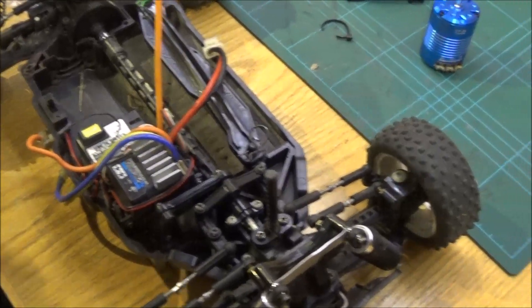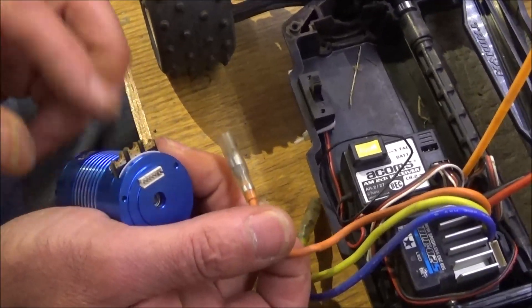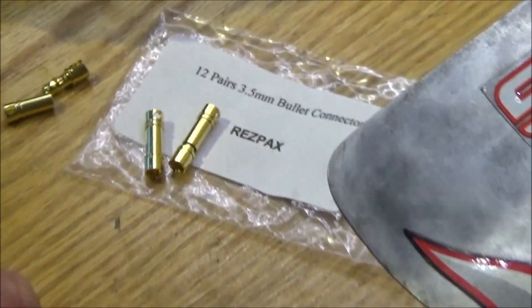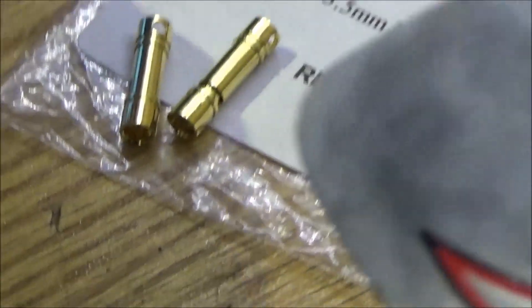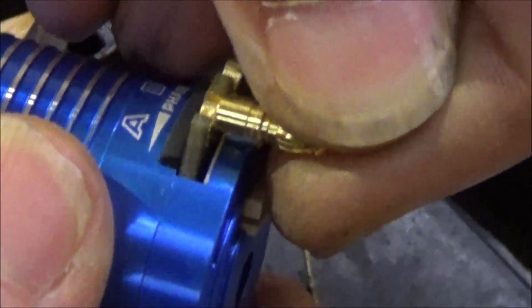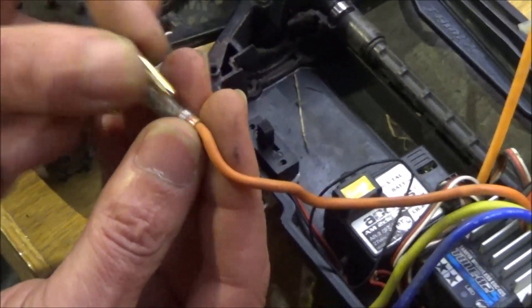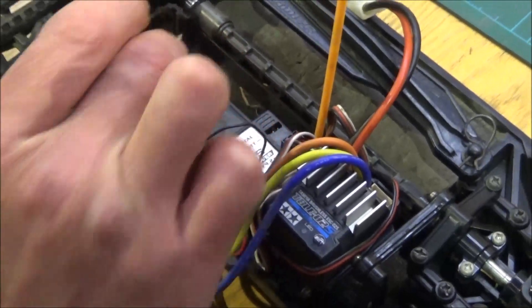So the first thing I need to do is get these wires connected to the motor. Now most brushless motors like this one don't come with any wires attached or any connectors. So I've bought these 3.5mm bullet connectors, they're gold plated, they have a nice spring on there that are good fit. What I'm going to try to do, because the motor and ESC are so close on the Neo Scorcher, is to solder these straight onto the motor there like that, and then we need to cut these off and solder the other end onto there, put some heat shrink on it.